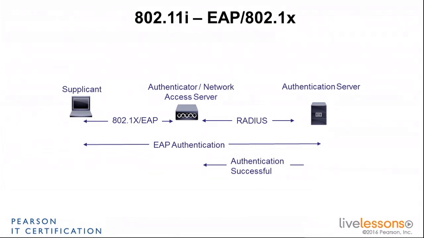You try to get access to the network from your laptop by sending some 802.1x / EAP request to the authentication server, and those are going to transit through the authenticator. The authenticator is not going to care so much about how you're going to authenticate. What it's going to do is translate your queries, which are 802.1x / EAP type, into Radius language to forward them into the authentication server. And then at some point, the authentication is going to happen between you and the authentication server, with the authenticator in the middle just relaying traffic from 802.1x EAPs to Radius and back.